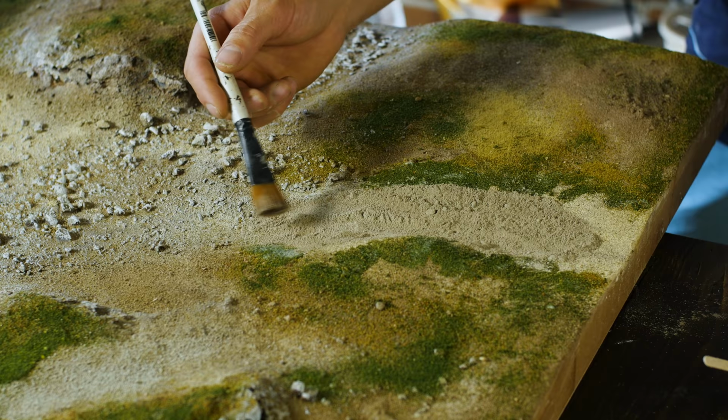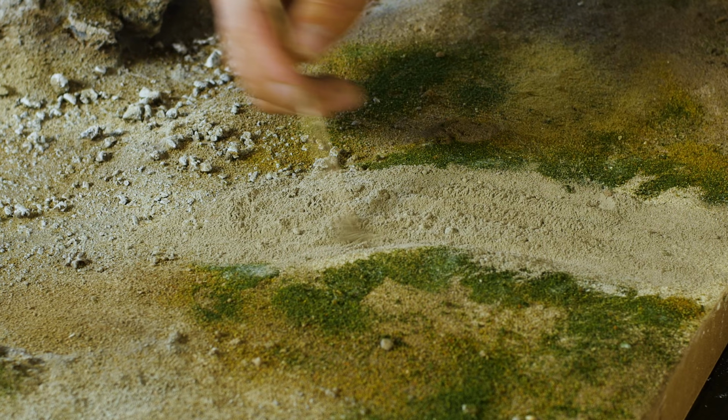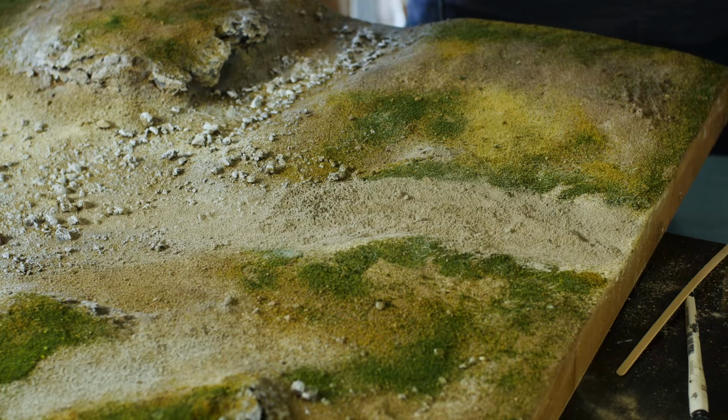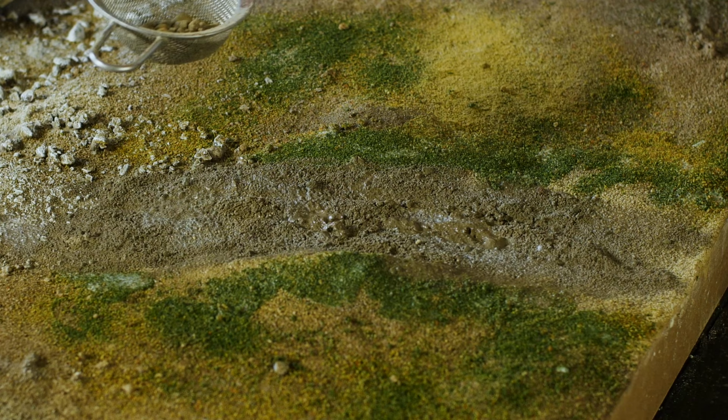And so I'm actually using the same tile grout here on the road to form kind of tracks in the mud and in the dirt, and just using some different colors and things to blend it in. And then I spray it, wet it down, and add on some watered down Mod Podge to really harden things up and make it nice and durable.